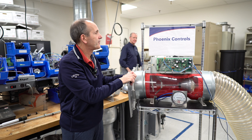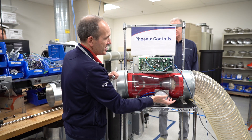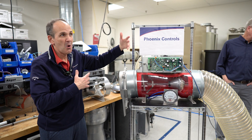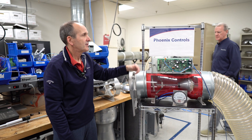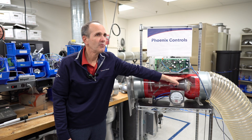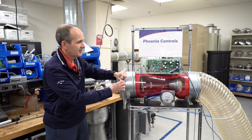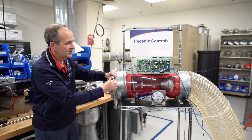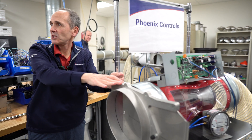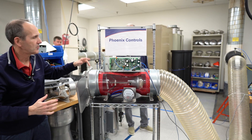Now we can go to three inches of static. You can see I pegged the needle — this is the three-inch magnehelic here. It's still functioning and still plus or minus five because we do give a little bit over the tolerances of our valves. Go to four, and you can see the cone is moving in — it's actually doing what it's supposed to do. I can continue to squeeze this off. The noise you're hearing is from this damper, not from the valve. You can see I really have a jet of air going out there. And then if I open it up, it'll come right back within a second.